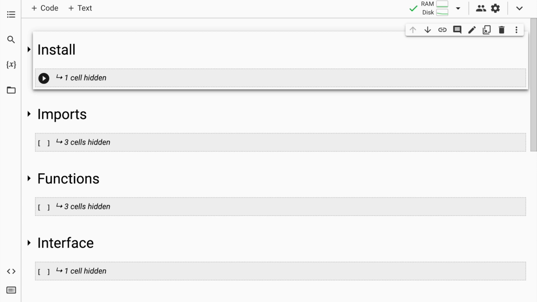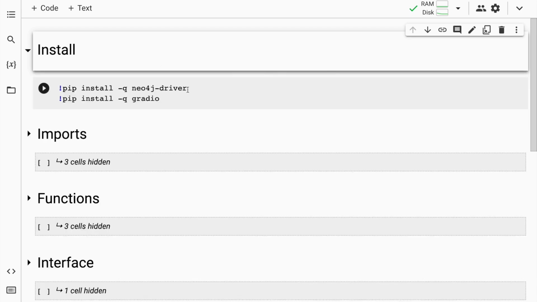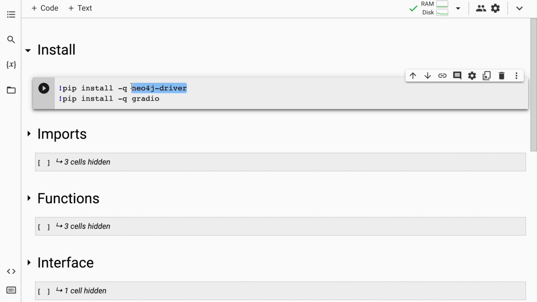So this is my Python, Jupyter Notebook, Google Colab screen. I'll require some modules in order to create the chatbot-like interface. First things first, I require the Neo4j driver package, and I also require Gradio. I'll quickly install these two packages.